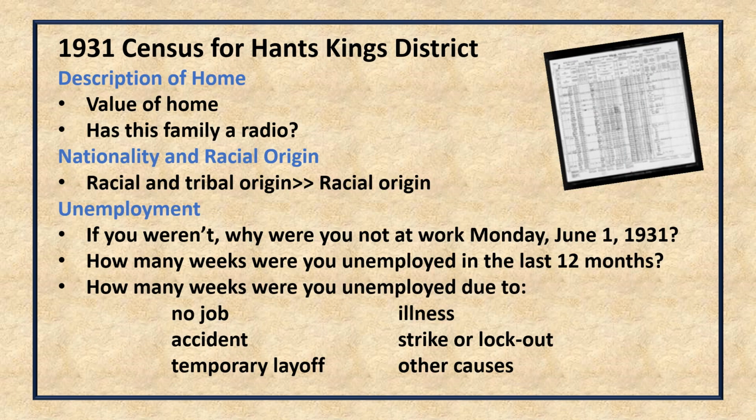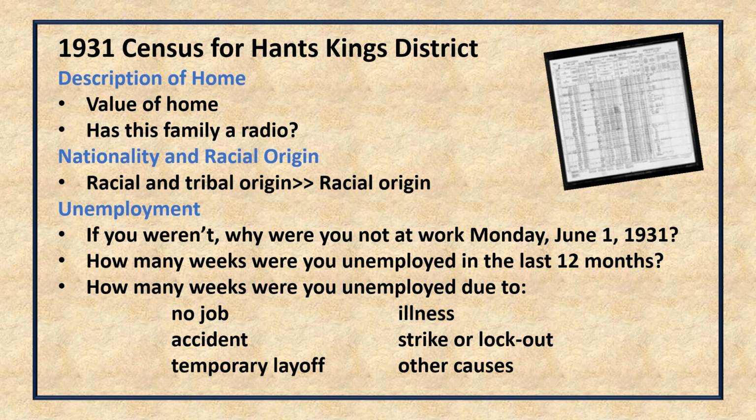In this section on the home, the census asks what the value of the home is if it is owned by the household head. And a key first asks whether the household has a radio. I suspect that ownership of a radio would signify a position on a social or economic ladder and whether electricity had reached the household, as well as interest in news and entertainment. From a government perspective, it could be a way to gauge radio's possible use in getting information out to people quickly.